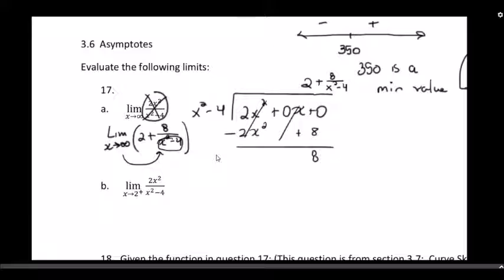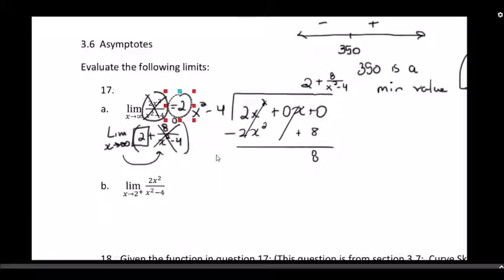So it's a fixed value of 8 divided by a number that's getting bigger and bigger and bigger. So 8 divided by 10, 8 divided by 100, 8 divided by 1,000, 8 divided by a million, 8 divided by 10 million, 8 divided by a trillion. All of those values are getting smaller and smaller and smaller. If we continue that process, this whole fraction right here would approach 0. It would become so small that it's essentially 0. The only value left then is the 2. So by that process, the limit as x approaches infinity also equals 2.